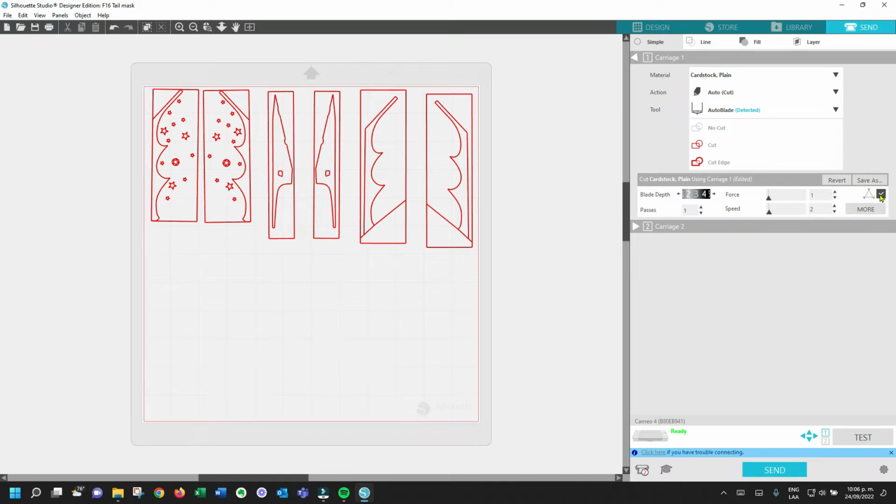Now, this here, overcut. This is weird. I had a more or less new blade, three or four months old, and I could see in all my cuts that in some areas the blade kind of damaged the Oramask a little bit.